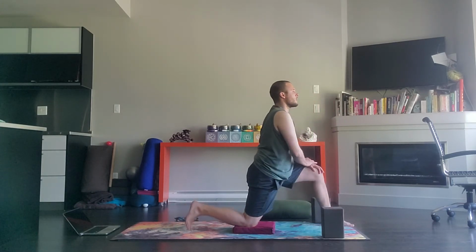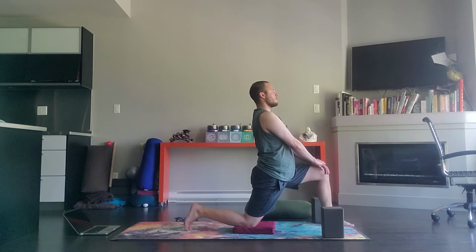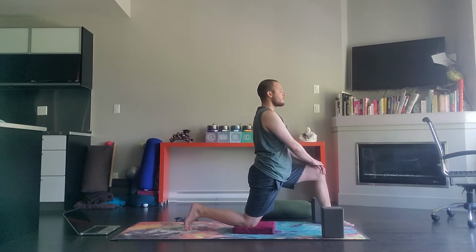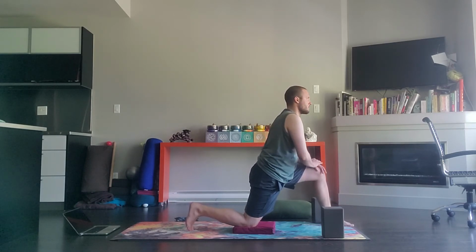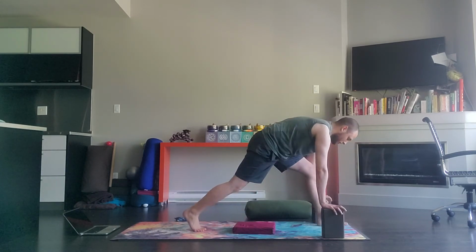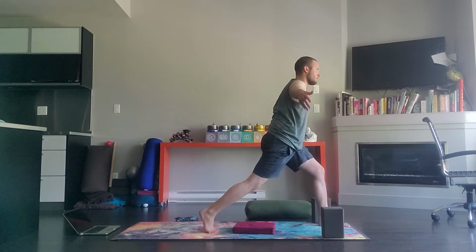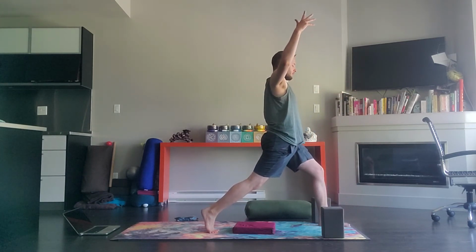Up to hands on the thigh, sitting more into that depth of your leg. Lift up through your hips and through your waist. And your next option, you can press down through your left toes and use your hands on blocks to help lift the left knee off the block. And let the right thigh come forward as you reach the arms up towards the ceiling for a high crescent lunge.